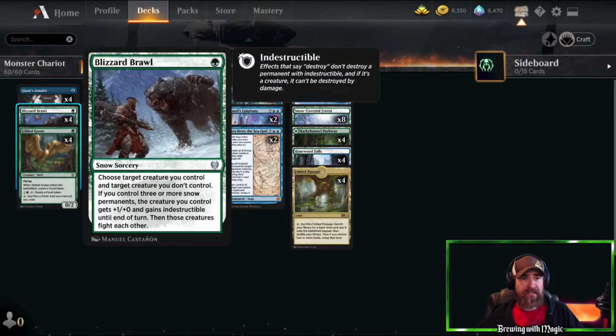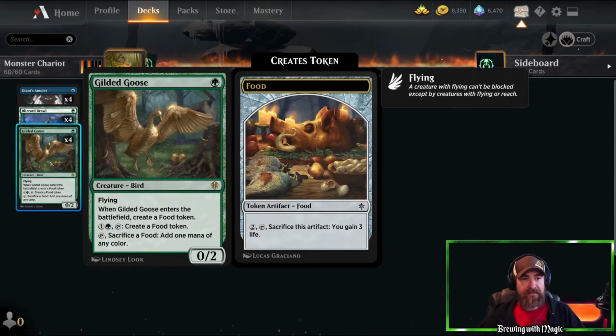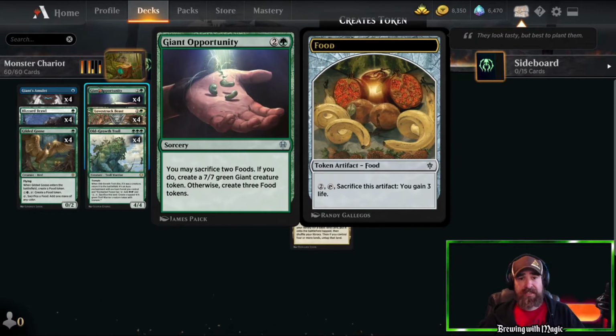We have 4 copies of Blizzard Brawl. I'm assuming you've seen that one by now. It's really good removal for green. We have 4 copies of Gilded Goose. We have 4 copies of Giant's Opportunity. Not a new card, but you might not have seen it. It's 1 green, 2 colorless, sorcery. You may sacrifice 2 foods. If you do, create a 7/7 green giant creature token. Otherwise, create 3 food tokens.